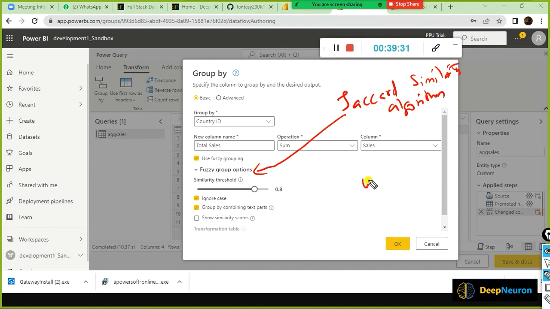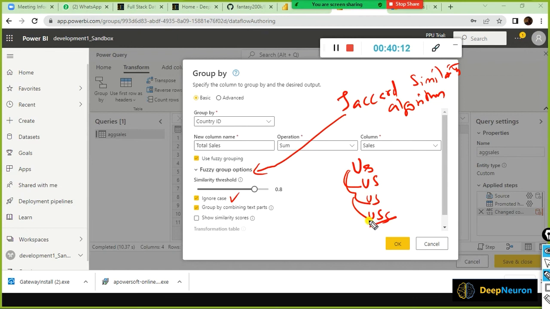For example, you have US, USS, and you have some capital U and small s. It will try to find out, are they similar? So this string and this text string is more or less similar. It will ignore the case. Since you mentioned ignore case, it will ignore the case. Even though it is a smaller s, here we have capital S, it will ignore that. It will consider everything as US. It literally goes by US. So all these are same, and even this one also somewhat similar to this one.